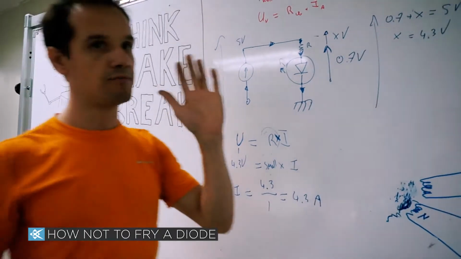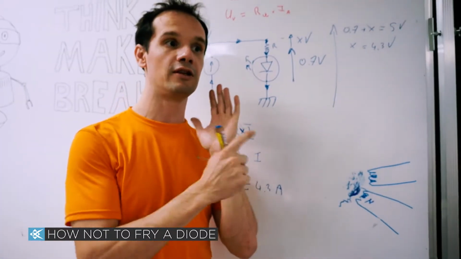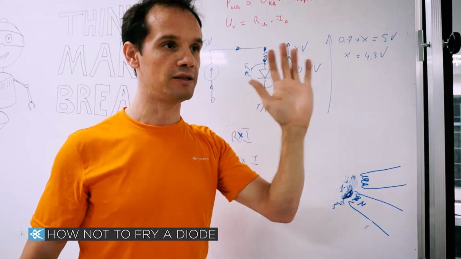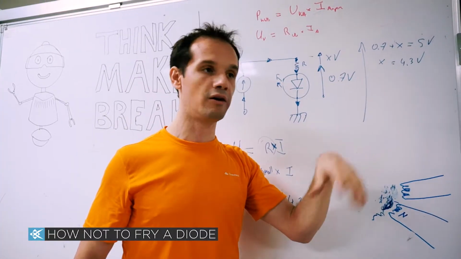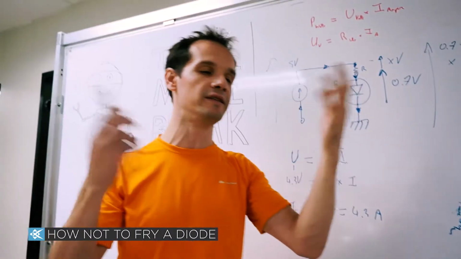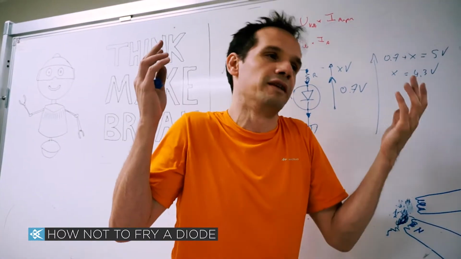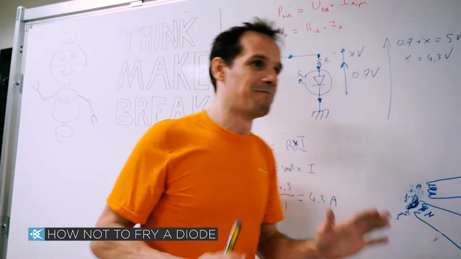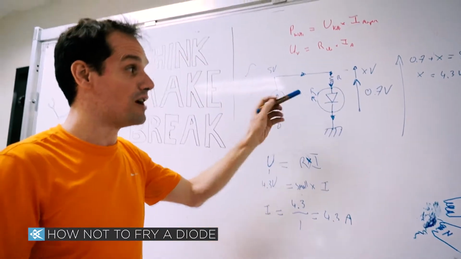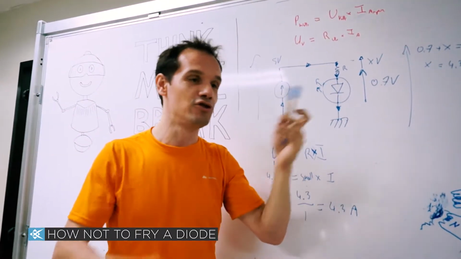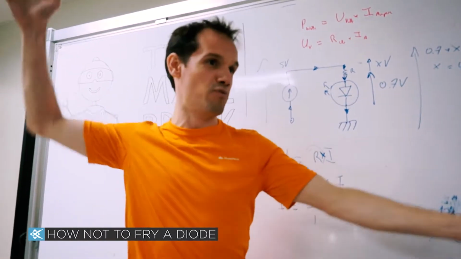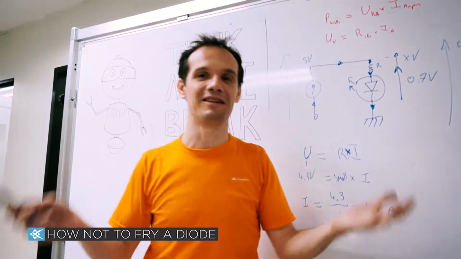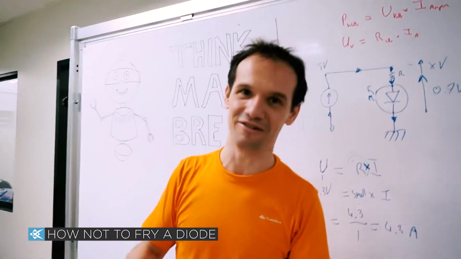Now if you look at the back, at the specification sheet of your diode, you're going to see that your diode is probably rated at 20 milliamps. Some of them are like, roughly, it could be 50, maybe it's 100 if it's a big one, right? 100 milliamps, but it's not 4.3 amps. Therefore, you are sending way too much current through that. It's going to just flash and burn out and melt, pretty much. That's what's happening. That's why you're killing the diode.